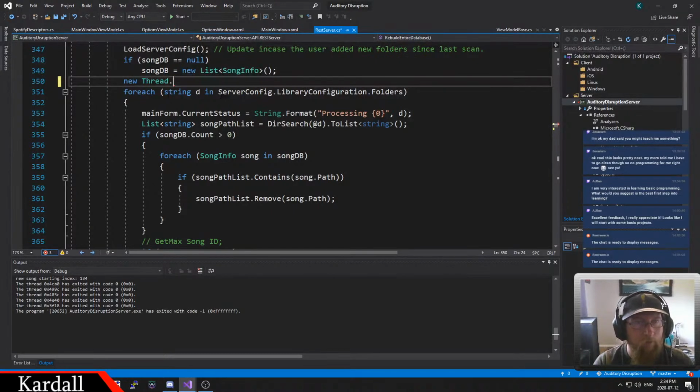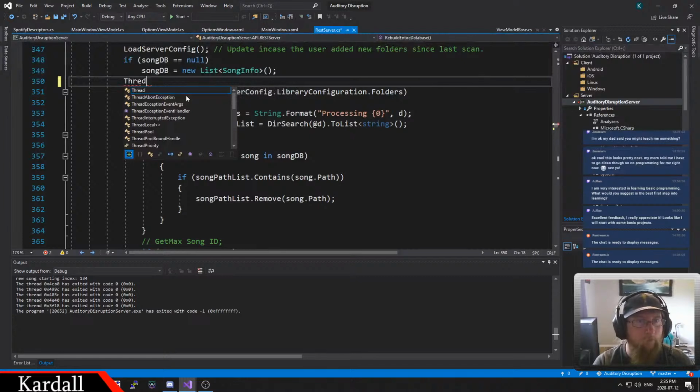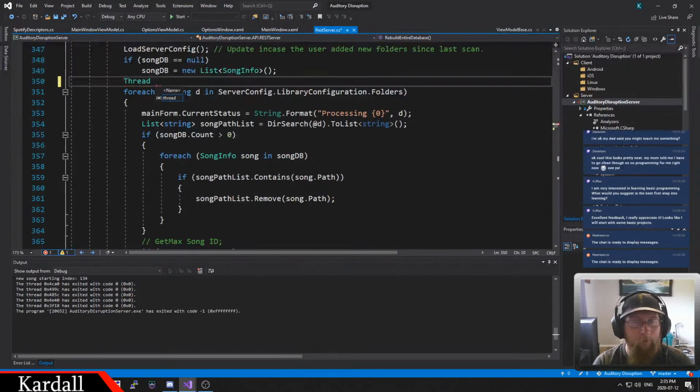What is that? I gotta remember how this works now. Oh, okay. Is a new thread. Okay.